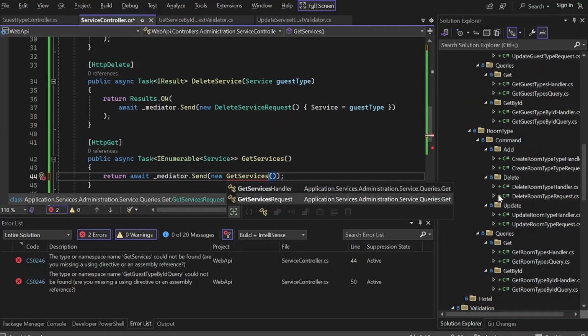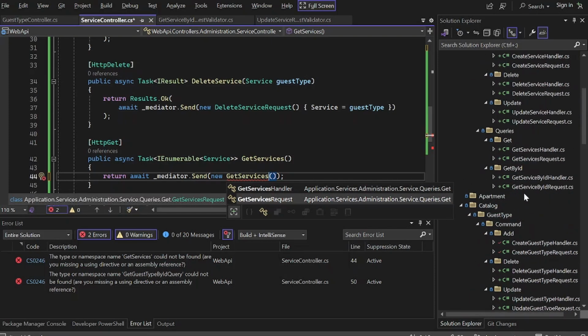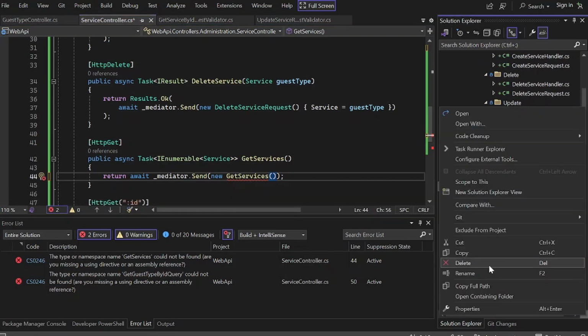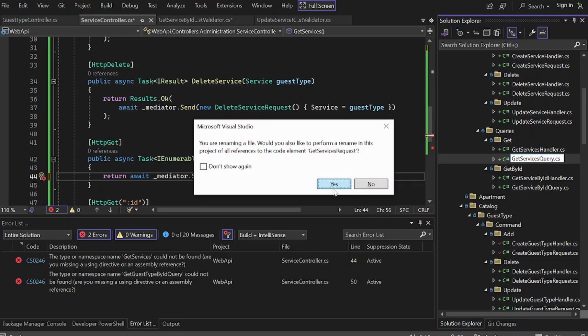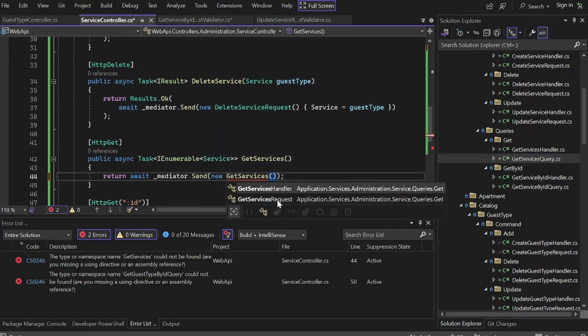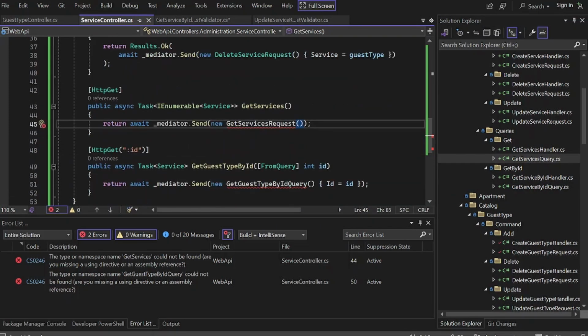If request, we have to make query. Get services request.